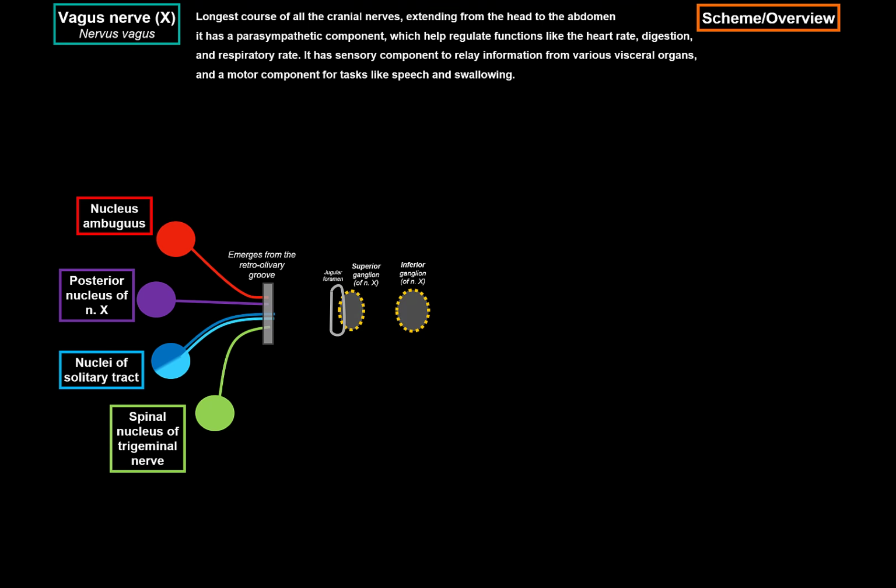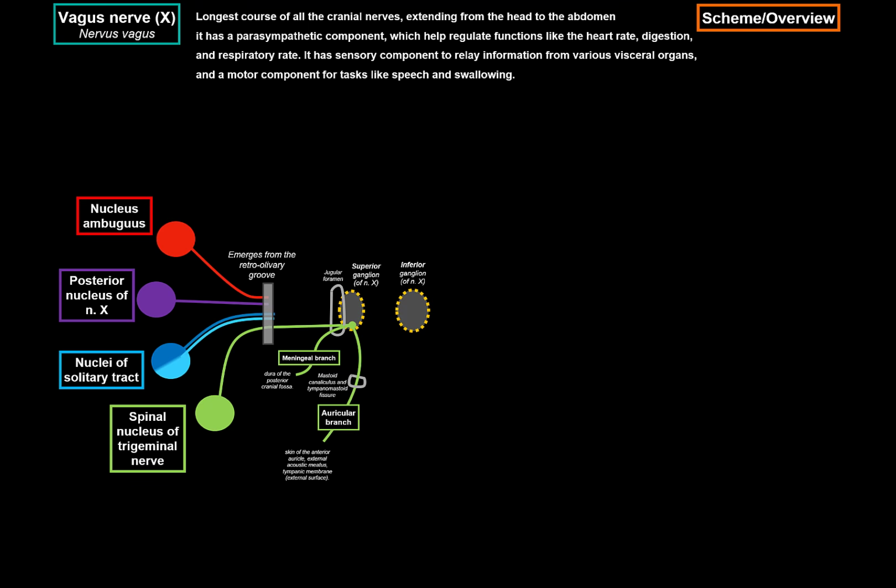The first branch we will start off with is the auricular branch, which gathers sensation from the skin of the anterior auricle, external acoustic meatus, and the external surface of the tympanic membrane. The auricular branch will then go through the mastoid canaliculus and synapse with nuclei located within the superior ganglion, and then go directly to the spinal nucleus of the trigeminal nerve. Another sensory nerve is the meningeal branch, which arises at the superior ganglion and re-enters the skull via the jugular foramen to innervate the dura of the posterior cranial fossa, also taking sensations towards the spinal nucleus of the trigeminal nerve.